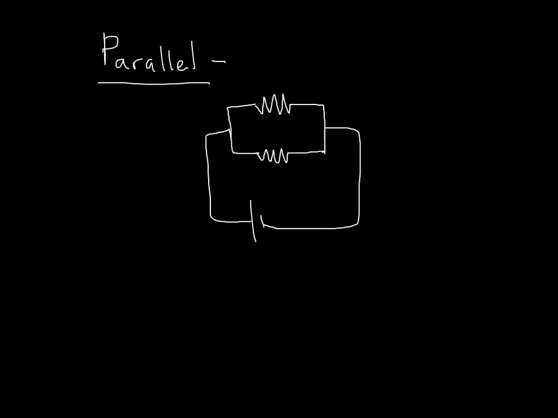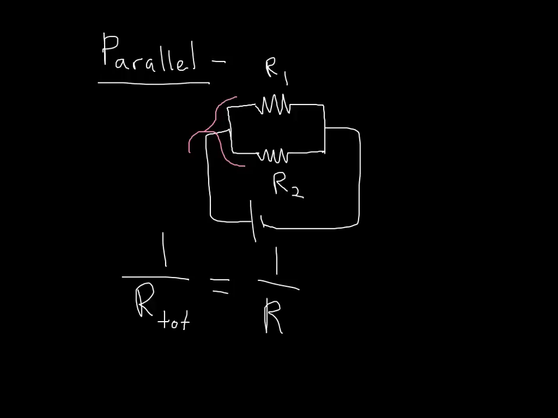And what I see here is my current, my voltage going through this battery has a choice. It can go up or it can go down. It can take either of these two parallel paths, these parallel paths for the two resistances, resistance 1 and resistance 2. If I want to figure out what the total resistance inside of this circuit is, I can do that by doing the total resistance, R total. And I need 1 divided by that is equal to 1 divided by R1 plus 1 divided by R2.